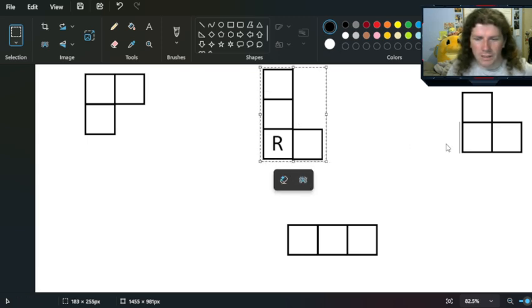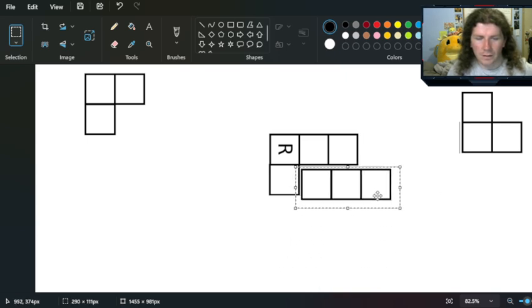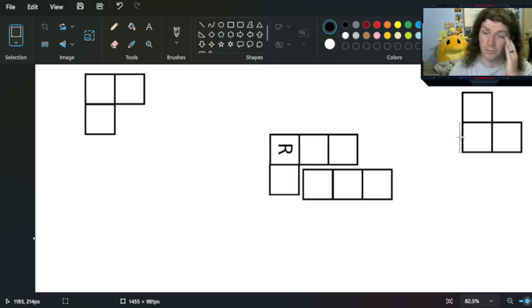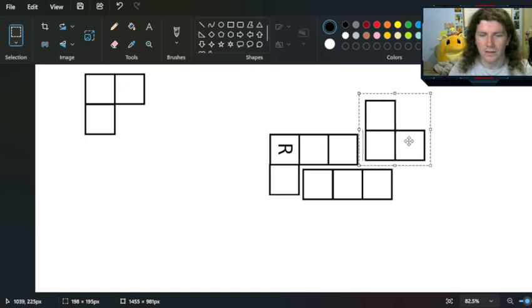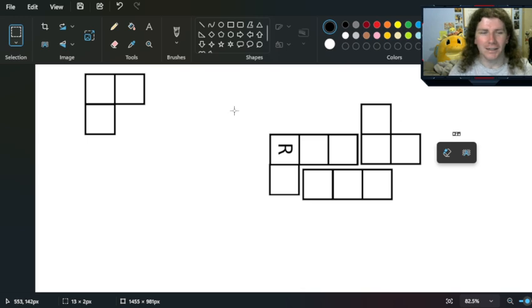Alright, rotate it again. See what we have to work with now. Okay. You can go there. That's fine. Oh, I stole a piece. I stole a piece. Where did I steal that from? Genuinely, I can't tell, so I don't think it matters too much. I think it was from the big piece. Oh, well, we'll reattach it there.